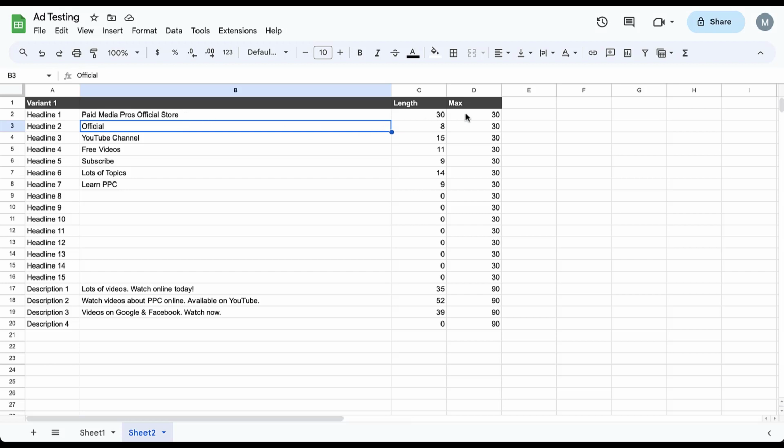For us, that maxes out the line, but for them, it actually didn't. There were even a couple characters left over in the end. But by doing that, you easily got rid of what was in headline 2, because you don't need to say official twice. So now you've given yourself more space that you can use.